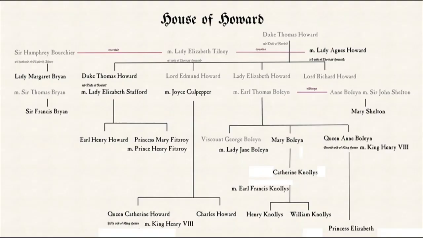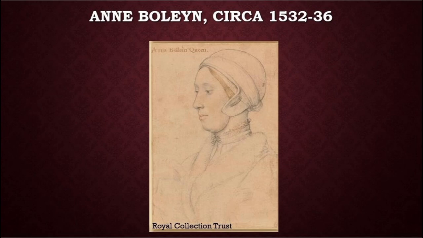Anne Boleyn was born to Thomas Boleyn and Elizabeth Howard around 1501. Thomas Boleyn would later become the first Earl of Wiltshire. Anne was the second wife of Henry VIII. She had 2 siblings, Mary and George. She and Henry had one daughter, who would later become Queen Elizabeth I. Anne was charged with treason due to alleged adultery and was beheaded at the Tower of London on May 19, 1536.